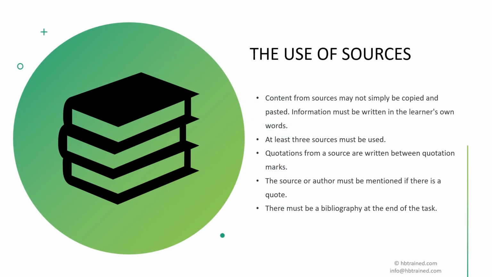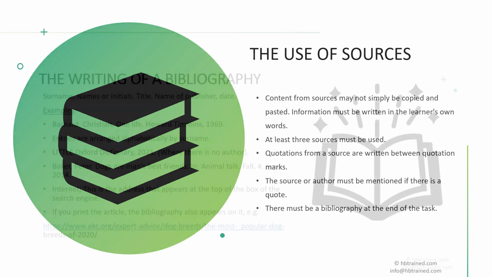The use of sources. Content from sources may not simply be copied and pasted. Information must be written in the learner's own words. At least 3 sources must be used. Quotations from a source are written between quotation marks. The source or author must be mentioned if there is a quote. There must be a bibliography at the end of the task.